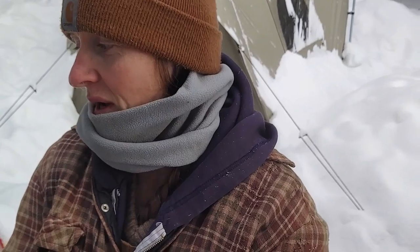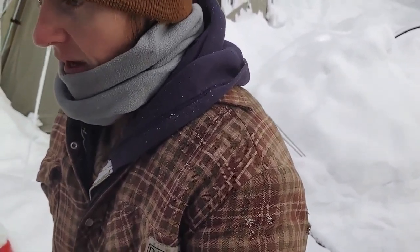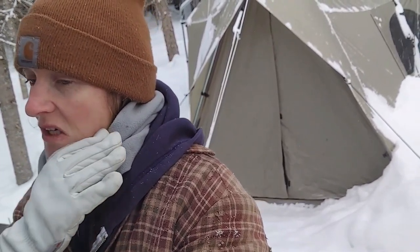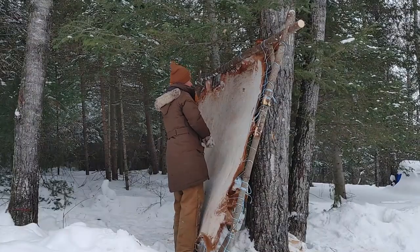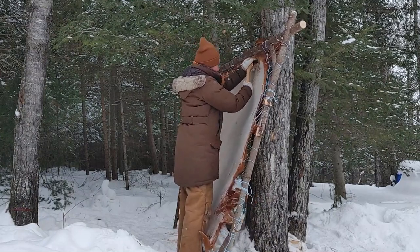I thought I'd be able to just plow through this little section, but it's amazing how quickly the muscle memory comes back — and also the muscle pain. I'm going to work on the rest of this last little bit I have left, then I'm going to try flipping it by myself. It's really heavy and hard to move, but I'd really like to scrape it in opposite directions and possibly from neck to butt. We don't have a lot of colder days left, so first I just need to finish one complete scrape.